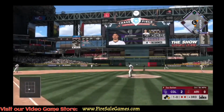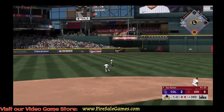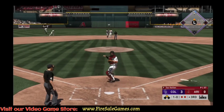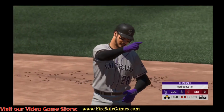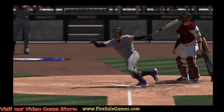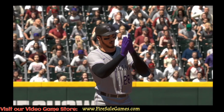Swing, line drive. That's going to be trouble. Murphy blows through the stop sign, headed for home. Safe at the plate as they extend their lead to 3. That is what every manager is looking for out of the middle of his lineup. When you get your 3, 4, and 5 hitters producing this early in the season, it can be contagious, and everyone in the lineup starts to contribute.